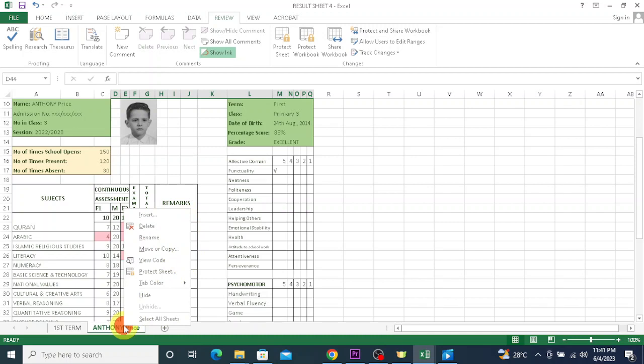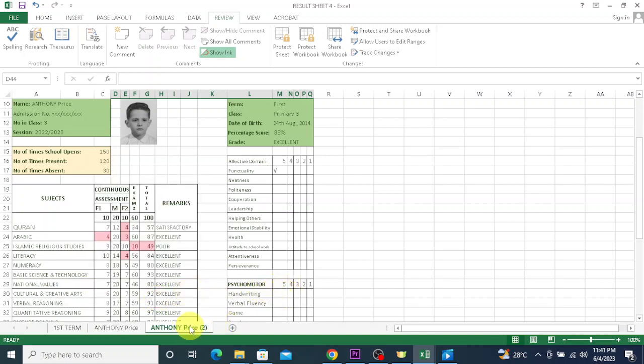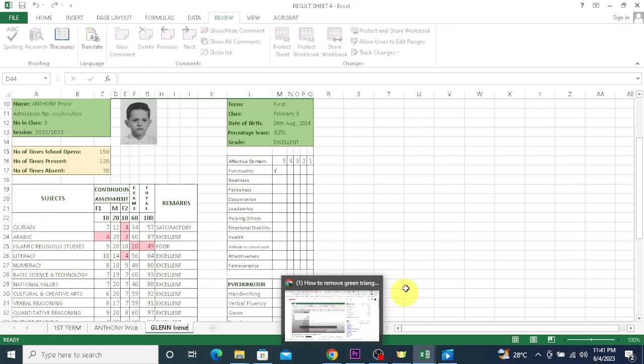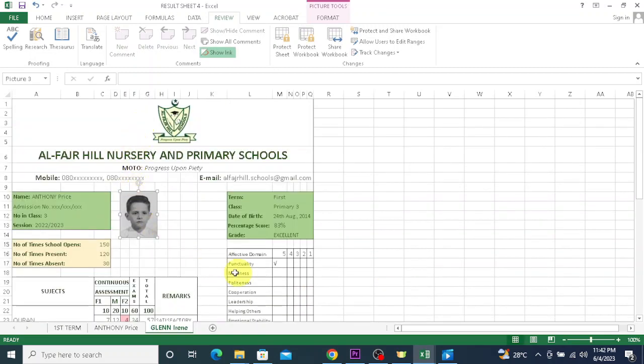So you right click on this, click on move or copy, create a copy, then move to the end like this. So it has created this one. Let me now change the name to Glen Irene. So I need to change the passports.